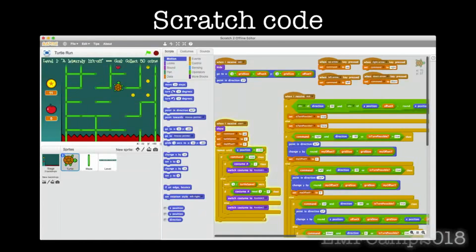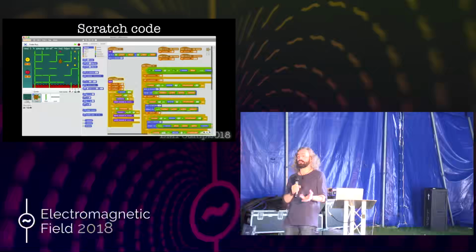We'll talk a bit about what Scratch looks like. So I haven't got a laser pointer or anything, so I'll describe things. But on the left of the screen, you've got the stage, which is where your game or your application is kind of running. Down the middle, you've got all your tools, all your blocks, organized into 10 categories. Here we're looking at motion blocks, so you can move a sprite, turn it around, point it in particular directions, etc. And then on the right, you've got the code behind that particular sprite. So the sprite that's selected there is the turtle. This is the code behind the turtle that makes the turtle work.